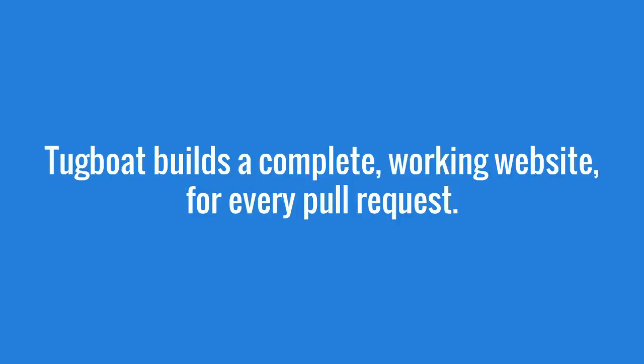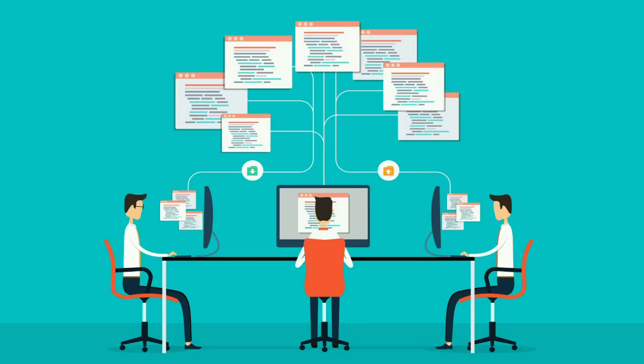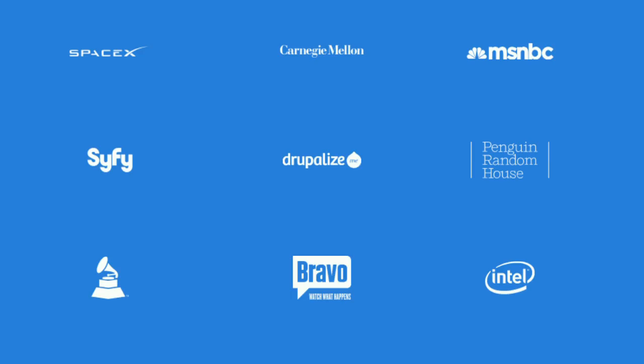So we thought we could change that by building out actually what the tickets do, so people could see the work as it happens and actually share the work as it happens too. Imagine a developer doing a pull request, and then the rest of the team, the technical team, non-technical team, getting a notification on their phone that's the link to the living, breathing version of that site. So that's what we wanted to do with Tugboat. We wanted to add visibility to the process and make it more collaborative, make development feel less isolating.